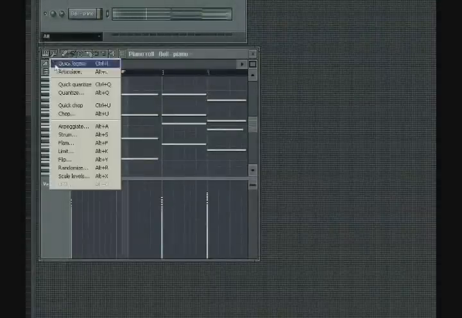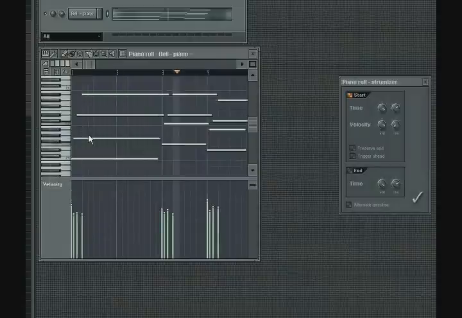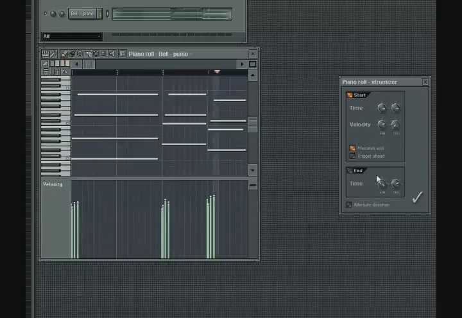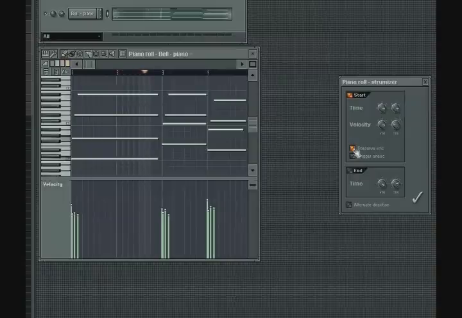The Strum dialog will apply a guitar chord strum effect to block chords that you have in your sequence. By shifting the timing and velocity of notes in a chord, it provides a much more realistic guitar playing simulation. Alter the time controls to control the amount of time shifting as well as the acceleration of the strum. Alter the velocity controls to increase or decrease the volume of subsequent notes in the strummed chord. And switch on preserve end to keep the end time of the affected notes.